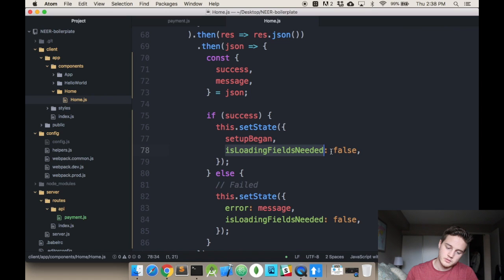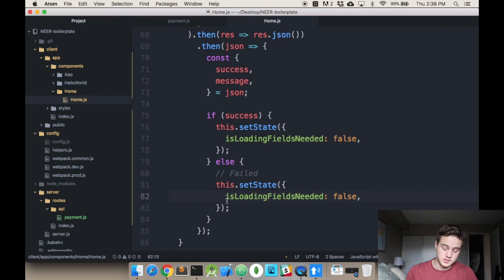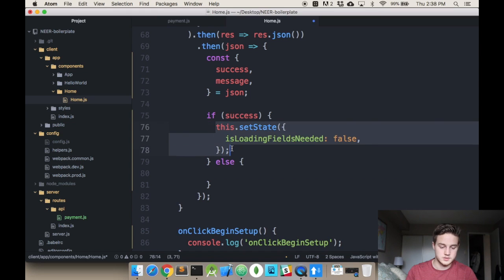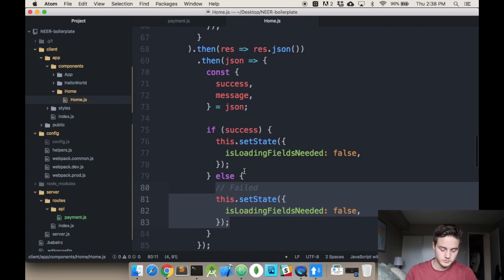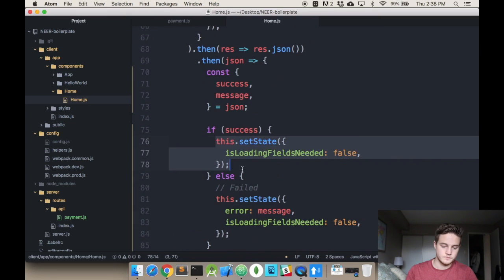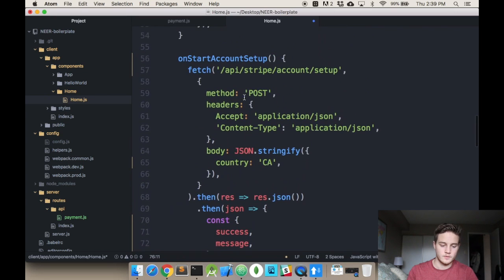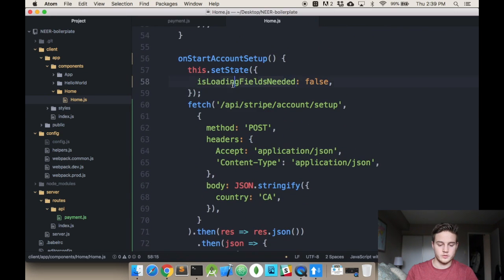And this is going to be loading, and then on result, it's going to change the state. It's not going to change the state actually. It's going to leave the state. Sorry, I want to change this to be true.